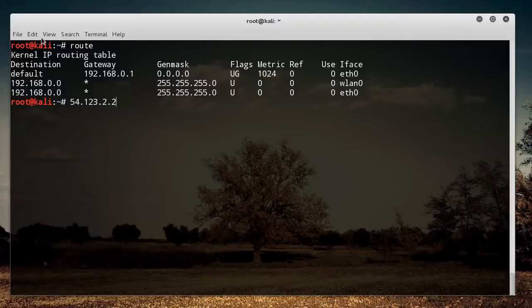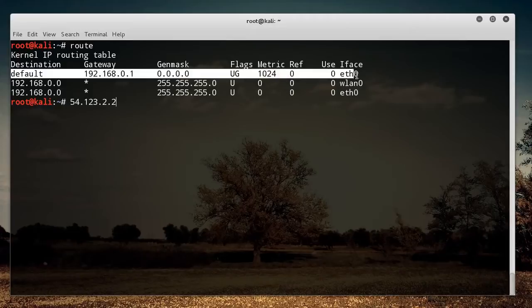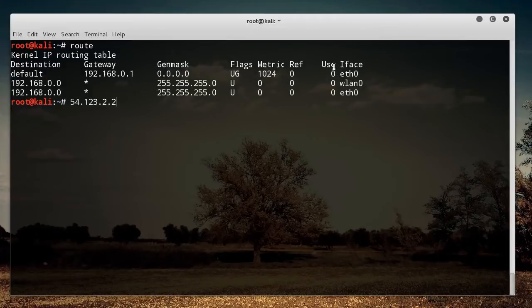So now it's going to say, okay, let me check my routing table and decide what path I'm supposed to go down. The first rule that it always reads is this default one. And this just means I'm going to look at every other rule to see if this destination matches, and if it doesn't, then I'm just going to use the default rule. So every routing table always has at least a default rule. What do you want to do by default when no other rules match?